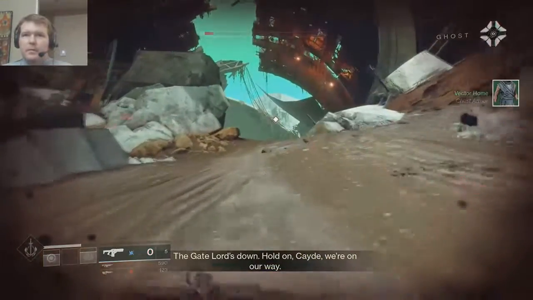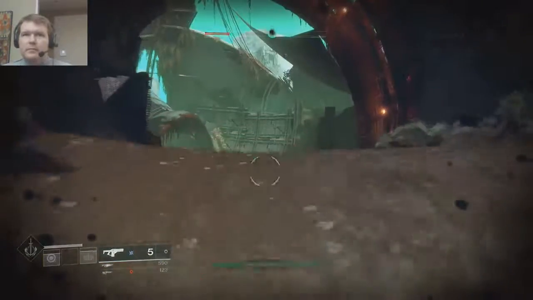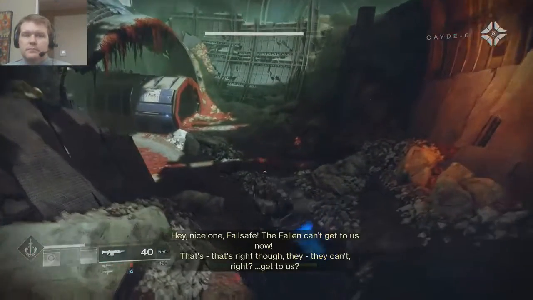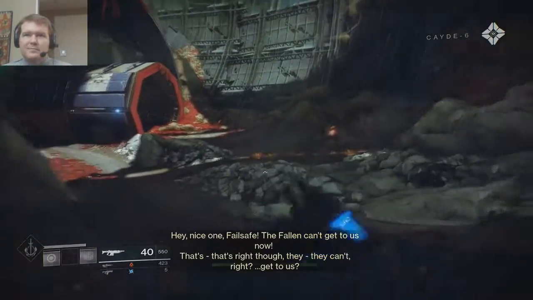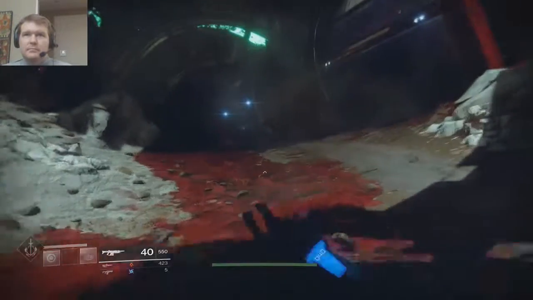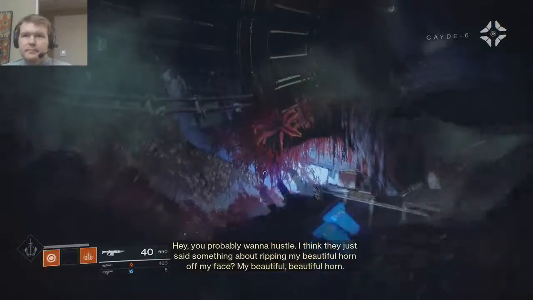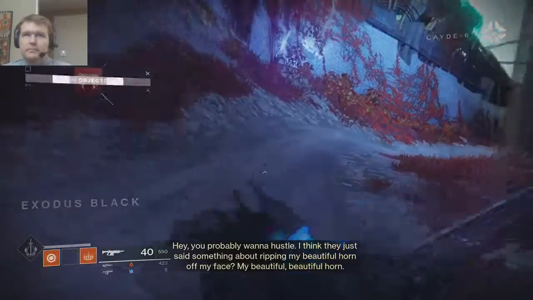Hold on, Kate. We're on our way. Okay. That's good to hear, because the Fallen just found us. Activating defensive shield. The Cade 6 must stand back. Hey, nice one, Failsafe. The Fallen can't get to us now. That's right, though. They can't, right? Get to us. Okay, gotta go down that way. Hey, you probably want to hustle. I think they just said something about ripping my beautiful horn off my face. My beautiful, beautiful horn.